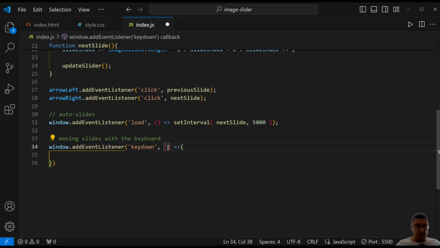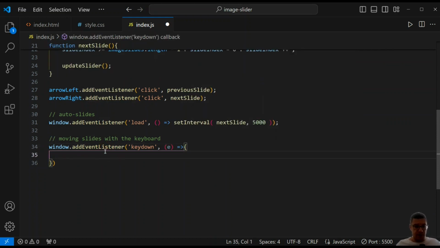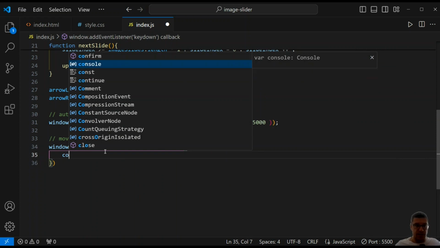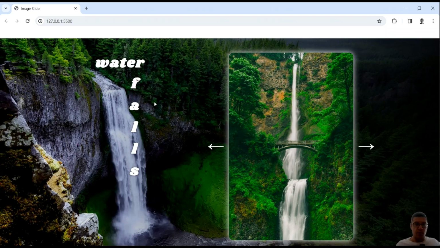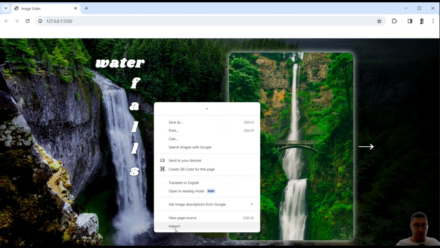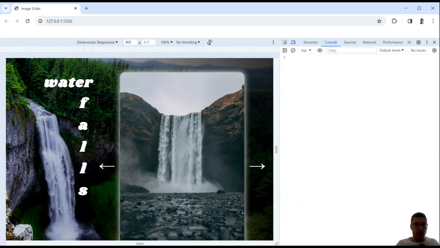Okay, for now, let's pass this event object here and let me console log this object to see what we get. Okay, let's save this, go to our window. Let me open my DevTools so we can follow our console.